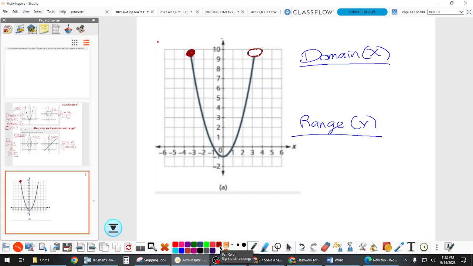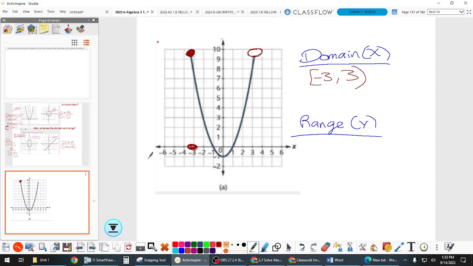Left and right. Where do we first start picking up X values now without the arrow? Somewhere down here. Let's call it, just for easy sake, for this example, negative 3. Right? Can it be negative 3? Yeah? Closed circle, negative 3. Okay? Now we're still picking up x values as we go across until we hit that point. And we're going to call that point positive 3. Can it be positive 3? No. Why? Open circle. That changed our domain a lot, right? It was negative infinity to positive infinity, and now it's very narrow. Not even six numbers, whole numbers wide.